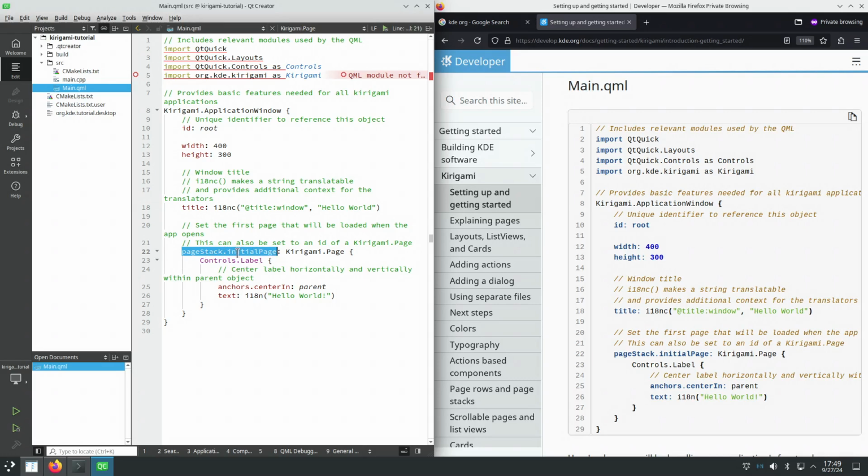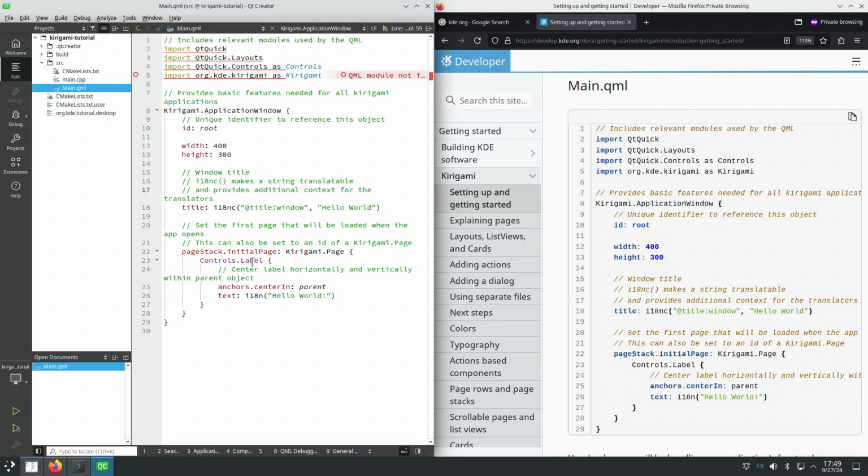I'm not sure what this thing is. And inside there's a label from the Qt Quick Controls. You can see the aliasing in here and in here. So this is the Kirigami alias, and this is the controls alias.